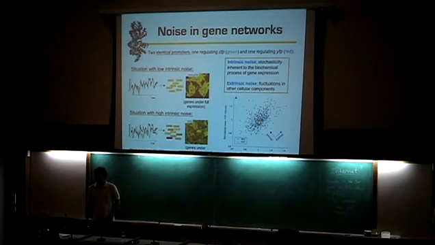Now, noise in gene networks. That's actually what we work with. Usually, when people are talking about networks, people nowadays use deterministic methods. They're definitely very useful. But nowadays, there's a lot of discussion on whether noise is just something small that you're trying to prevent in a network, or if it's actually something useful that will help the cell make decisions.